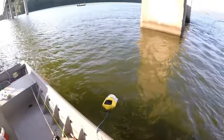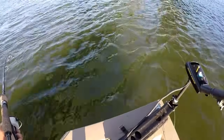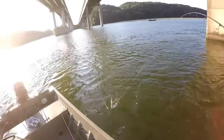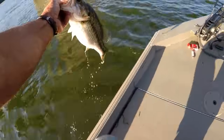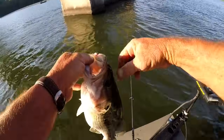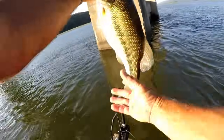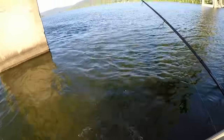Now I want you to take a look at this fish. Now, this is a beautiful fish right here, and this is gonna be hard to beat. I don't care where you fish, as far as pretty fish. You're talking about a football. And the Tennessee River is famous for big, healthy footballs. And here's a spot and a half right here. Let's take a look at that. Whew. Now, folks, that's a good fish. It's such a good fish. I'm going to have to put another shiner out there. Look at there. Thick, fat. Let's put that fish back. We don't want to harm him. Get back in there, boy.